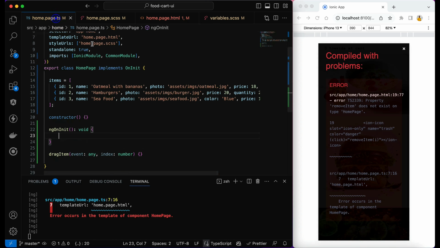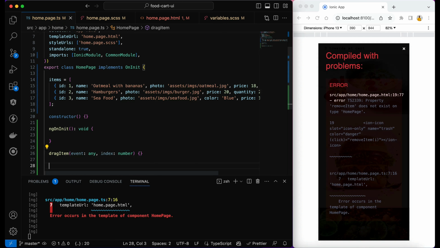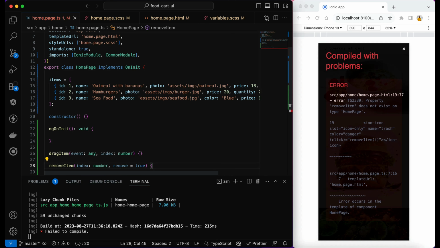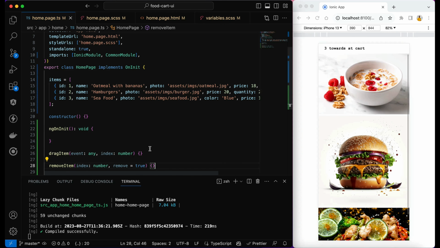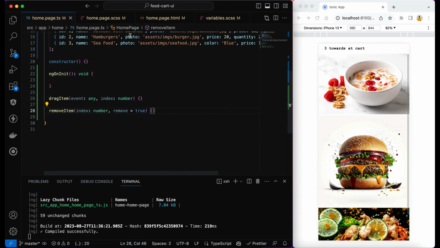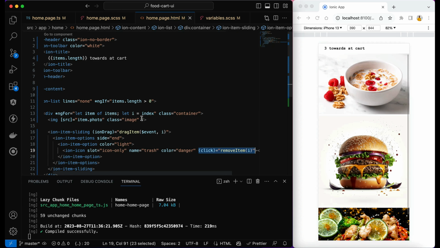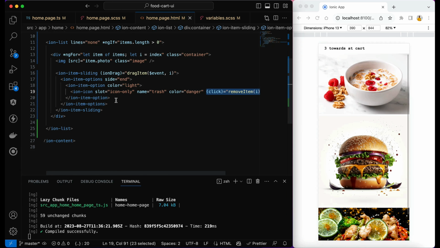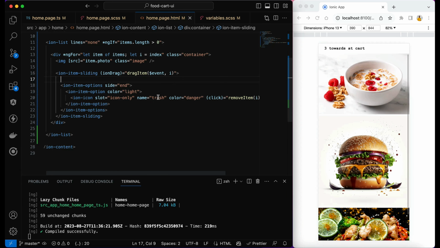Now for this one also, I'll go to the TS file and will work with this particular function in this particular manner. I've just declared it. I'm not going to use it right now. Okay. So once that is done, again, I'm going to go back to the HTML and work with the ion-item here. So let me just break it down so that it's pretty simple to understand for each and every one.